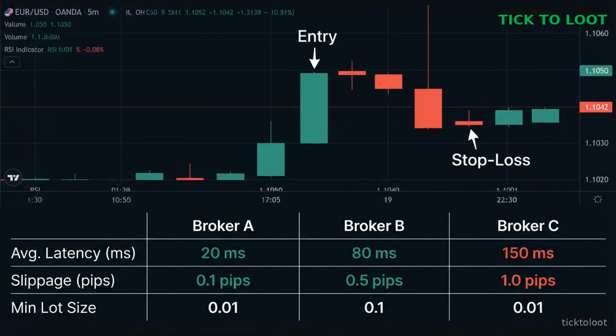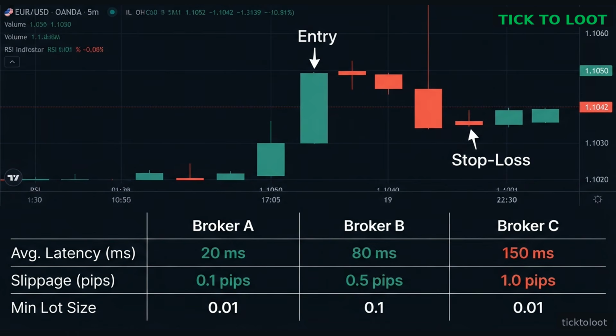So why does the broker you choose matter so much for an automated trader? The answer lies in how your bot manages risk, places stop-loss orders, and sizes each position. A stop-loss is a safety net that tells the broker to close a trade if the price moves against you by a certain amount. Think of it as a fire alarm that shuts the furnace before the house burns down. If your broker has high latency, the alarm signal can arrive late, and the price may have moved further than you expected, causing a bigger loss. That extra movement is called slippage, and it can turn a 10-pip stop-loss into a 30-pip loss in a worst-case scenario.